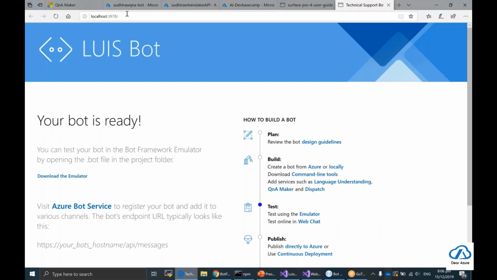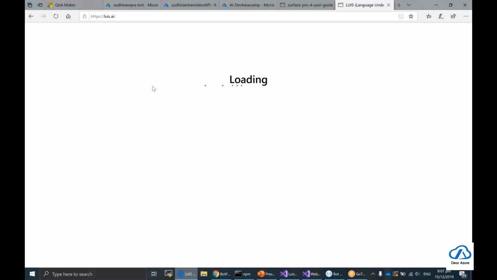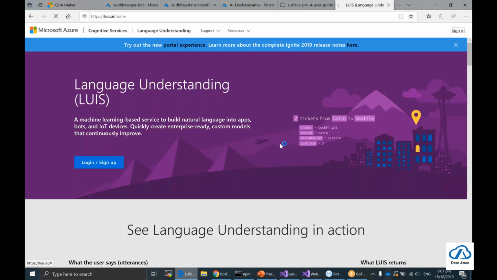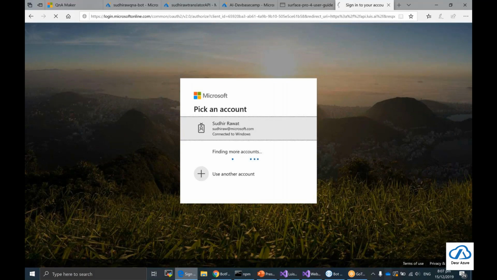Okay. The other thing I want to show you before I proceed with the Bot Framework Composer, which will be very helpful for you, is let me just go to LUIS.ai. And I should have predefined models over here, and let me just sign in. So the whole idea of LUIS is language understanding. If you want to figure out what your user is trying to say to you or what their intent is, you can go ahead and build this LUIS model and define the utterances, intents, and the entities as well.